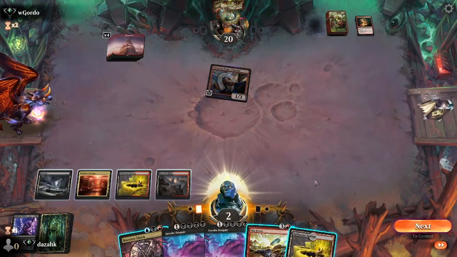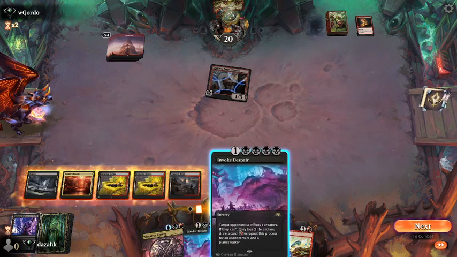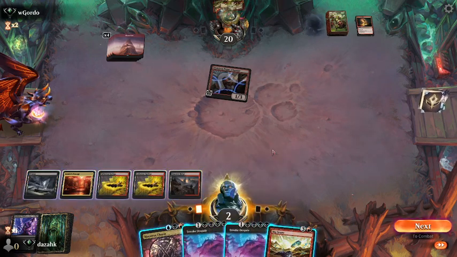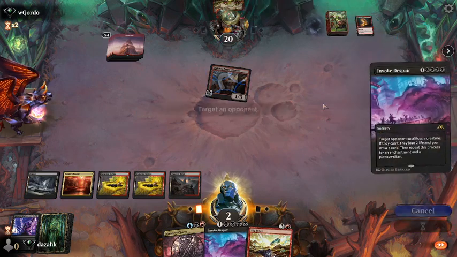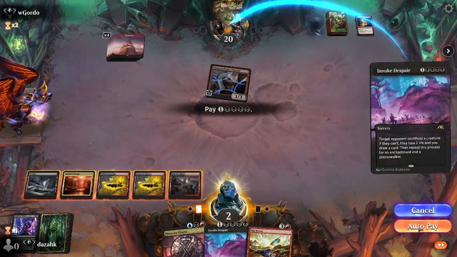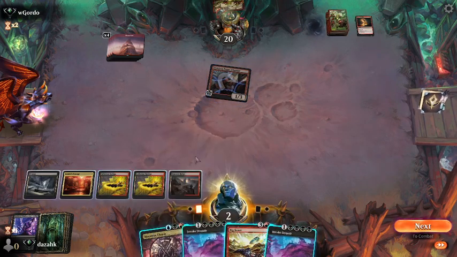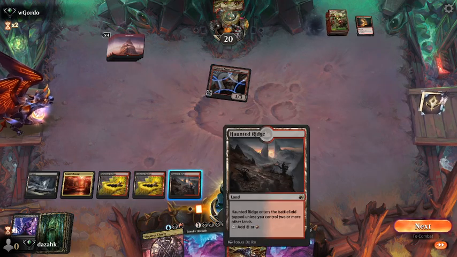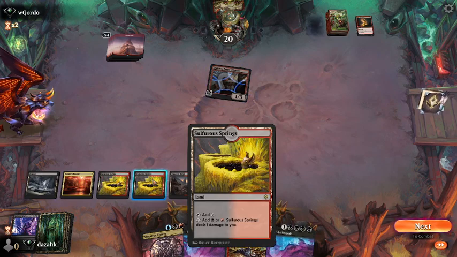Two damage, so... We've got Invoke Despair here. Maestros Charm can gain us 3 life. Okay, no, I've just realised the problem. So we are going to take 2 damage when we cast... No, we're going to take 1 damage when we cast Invoke Despair.